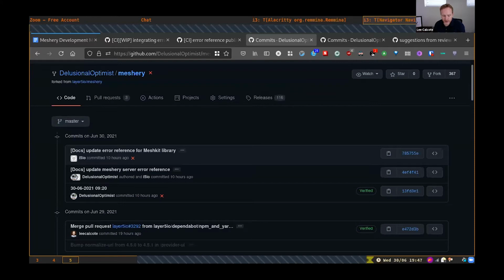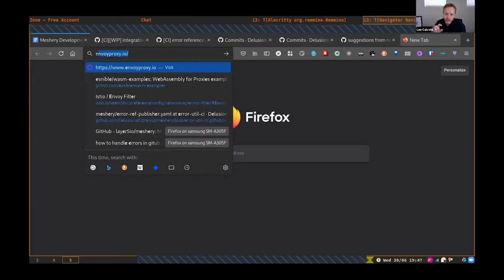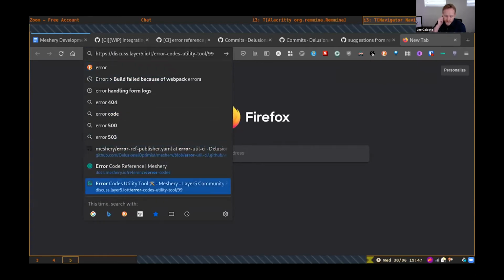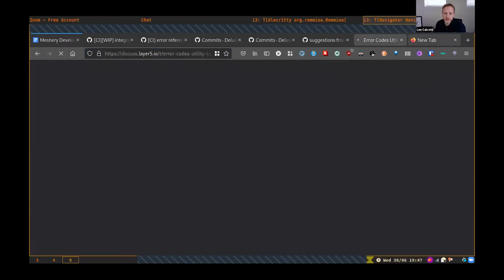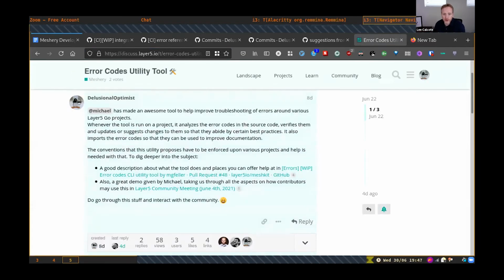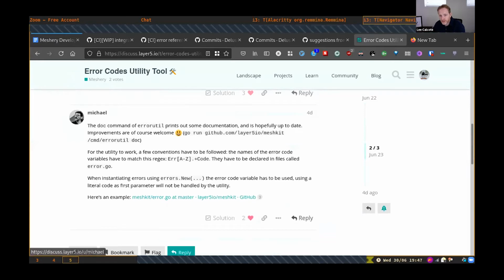Michael and Abhishek and yourself and a few others have been involved. There's been a recent call for volunteers, especially for those who are somewhat new to Go, to help make this new framework for the way that we publish error codes. If you're on the call, you're either looking for something to do, new to Golang, or very experienced with Golang. Either way, this is a good thing to jump into: in the Meshery server code, swap out old references with new ones, and there are instructions specifically for how to do that. And Rudraksh is showing that here.